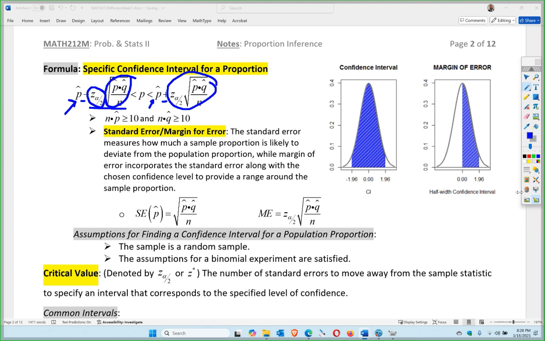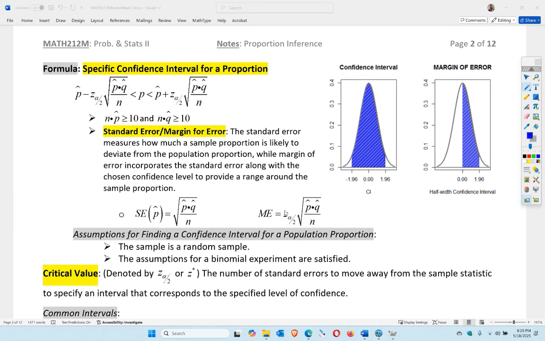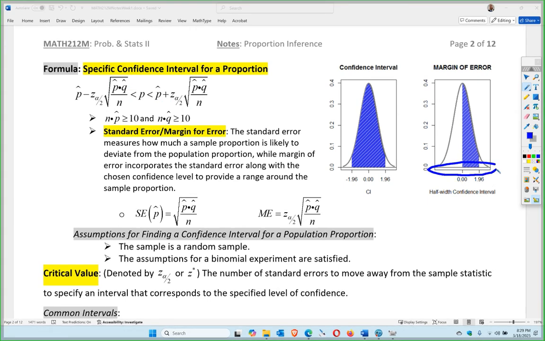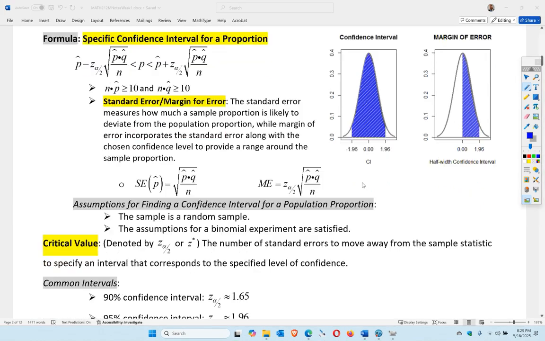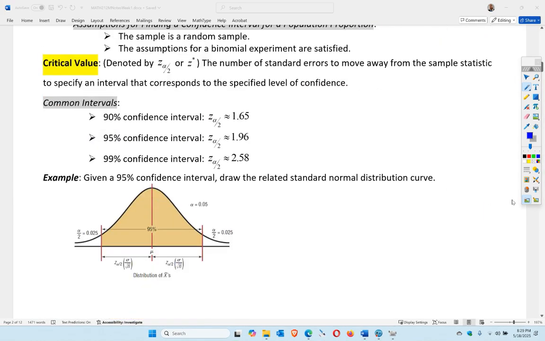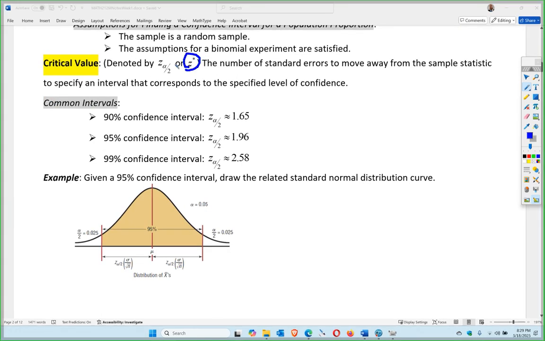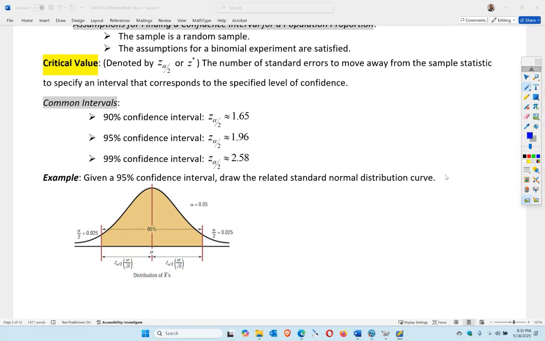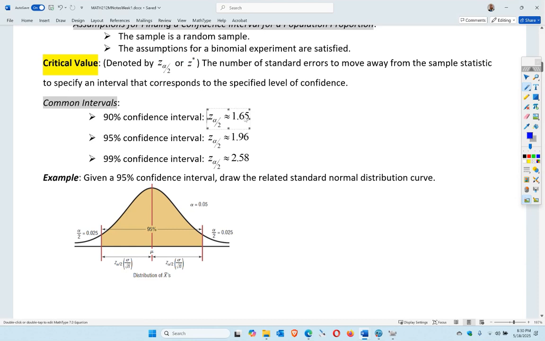Okay. So the difference between standard error and margin of error is when you add in the z, which is the critical value, which just gives it a reference point on the x-axis, basically. That's what it really is. You need some kind of reference point. What you'll see online is either a z with a star, or a z with alpha divided by 2. Alpha divided by 2, I think, is what's used in this book. And these are some typical values, although these are wrong. I need to fix this, actually.